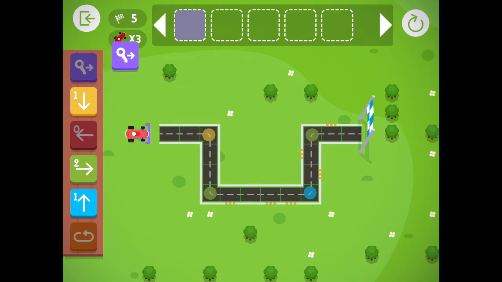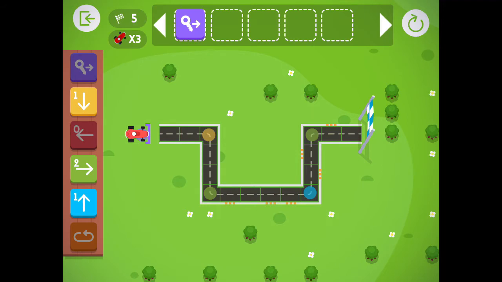When you play this game, you always start with the keys to the car. So that purple key icon means that you're going to start your car up, and that means that you're going to go in the same direction until another line of code is introduced to tell the car to move somewhere else. And they are highlighted where our car needs to turn, and they are color-coded.